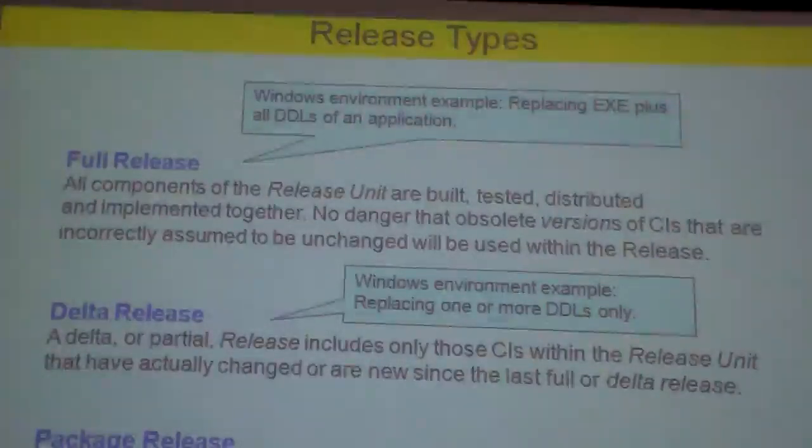This is for all components are built, tested, distributed and implemented together. No danger that obsolete versions of CIs that are incorrectly assumed to be unchanged will be used within the release. ما فيش خطر من استخدام النسخ الايش يعني اللي قد عفى عليها الزمن قديمه جدا ما لهاش حاجه. اوكي.